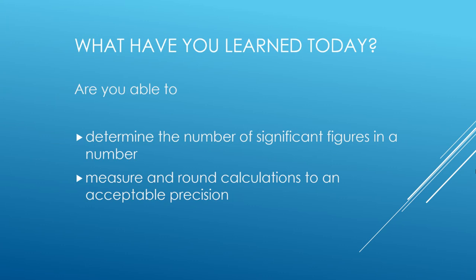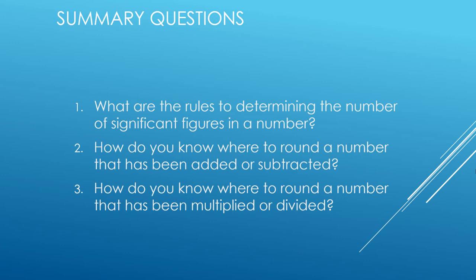All right. So you're probably thinking at the beginning, this didn't sound so bad. There's just several rules to remember. There's several things that you have to keep in mind. Can you, for one, determine the number of significant figures in a number? And then, once you calculate a number, can you round it to the correct precision? So in your summary, answer those questions.